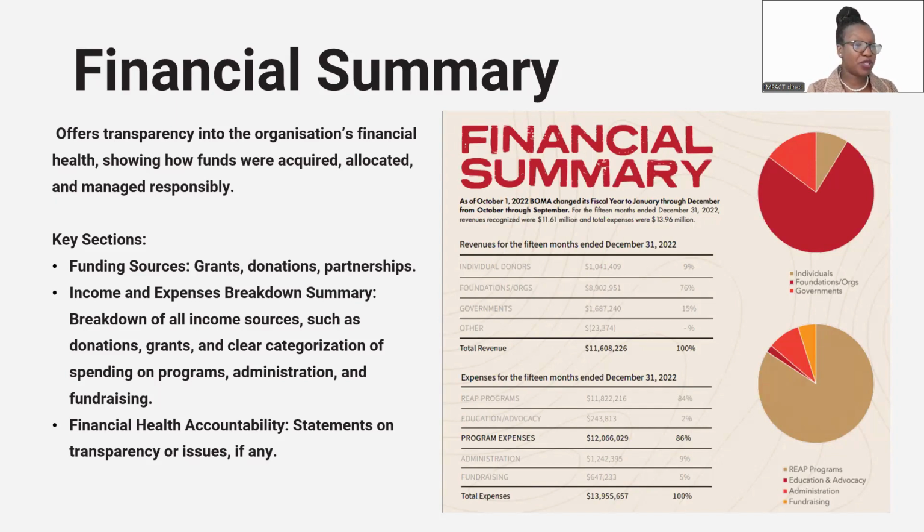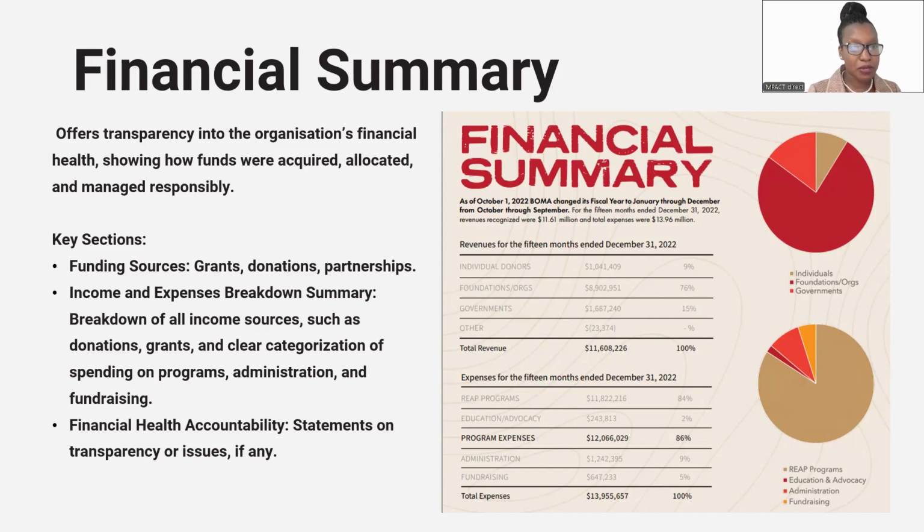Remember, this we've already done, ideally, in our plan. So where did you allocate? What needs to do what, when? And then the management. Did you run it effectively as you had said you would? And so the financial summary looks at, just like I've outlined, the funding sources, whether it's grants, donations, or partnerships. It looks at a quick summary of your income and expenses breakdown.